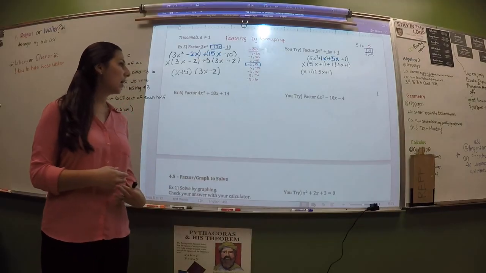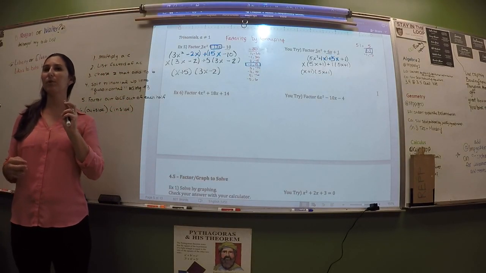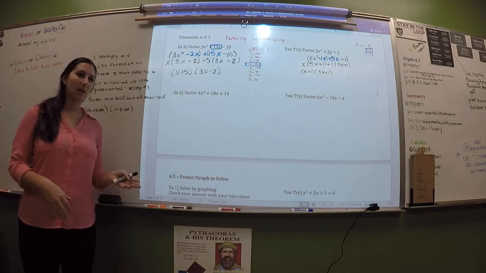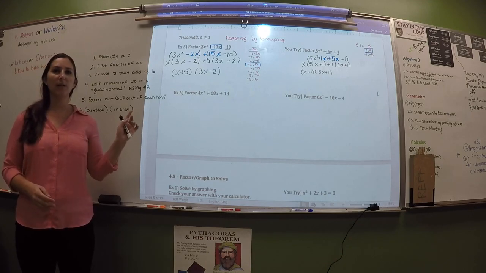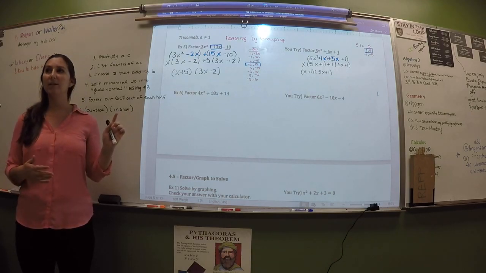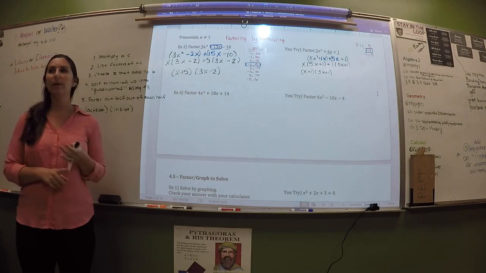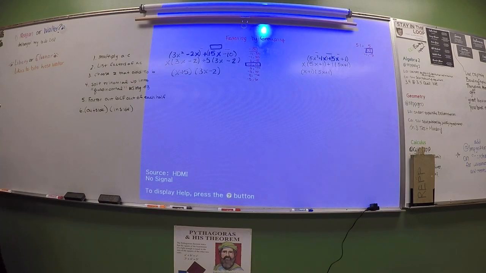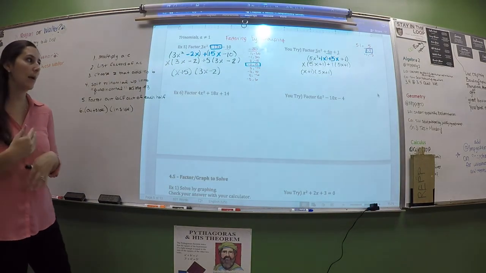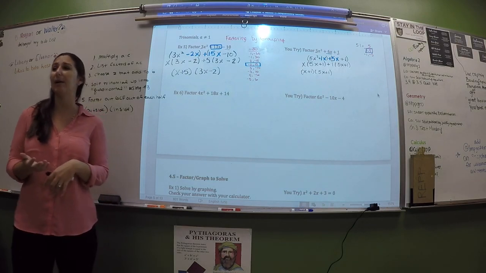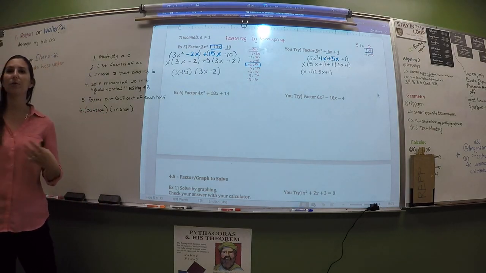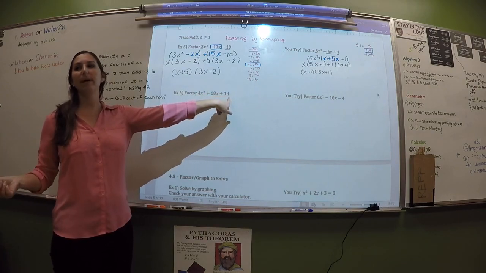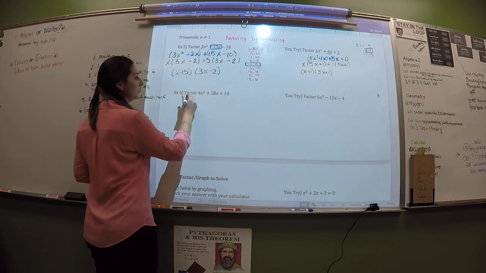Okay, try the U-try. Same technique, except for these, there's something that we can factor out first before we go. If you don't take out a greatest common factor first, you can still factor it using that technique. It's just that, number one, it'll be harder because your numbers will be bigger, and at the end, you'll be missing one of the factors because he'll be hiding in there. So you can take him out at the end, but it's easier to take it out at the beginning so you don't forget, and also so your numbers are smaller. If you look, all 3 of these terms are divisible by 2. So we'd want to take out a 2 before we start.